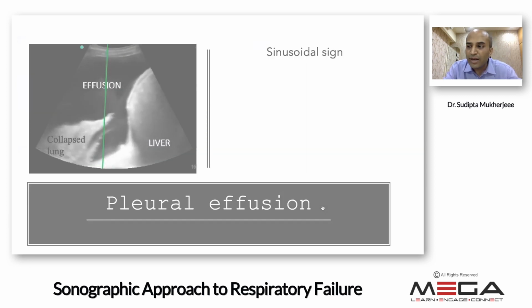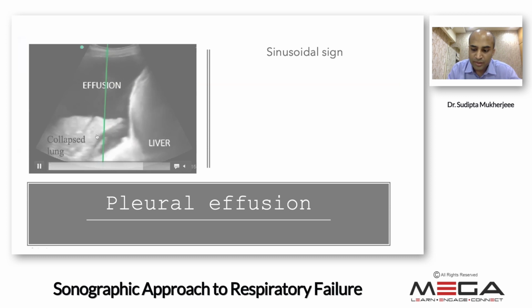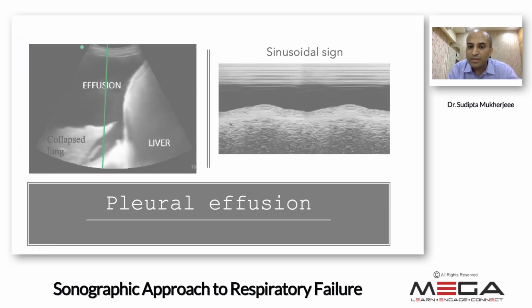With ultrasound, we can identify other different findings also, like pleural effusion, as we can see. Fluid being a good conductive material for ultrasound, we can easily appreciate it, and we can see the underlying collapsed lung here. If you put an M mode, we will see a picture like this, that is the lung coming and going from our side of the probe. So it indicates the sinusoidal sign.